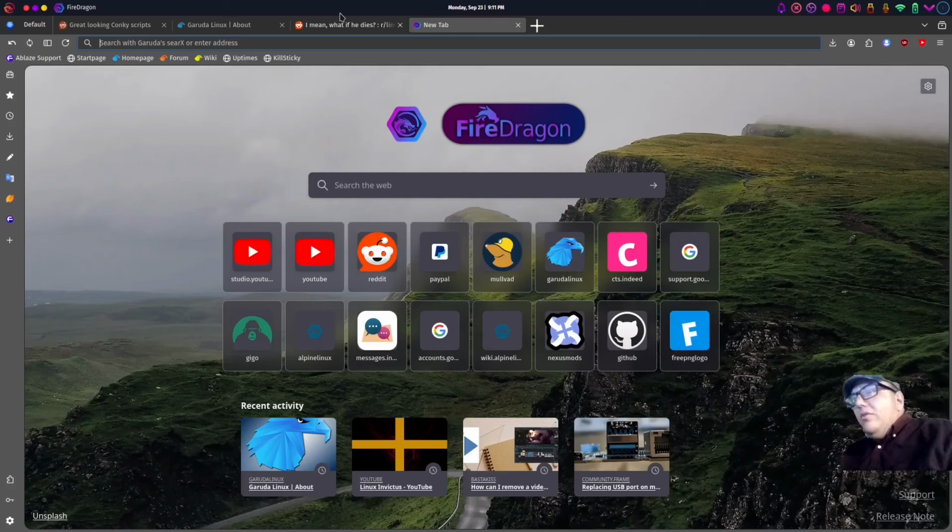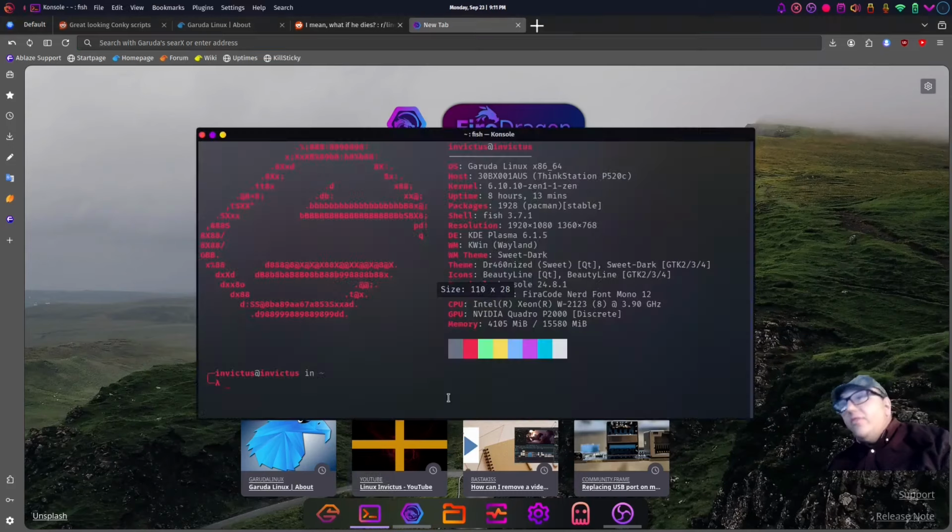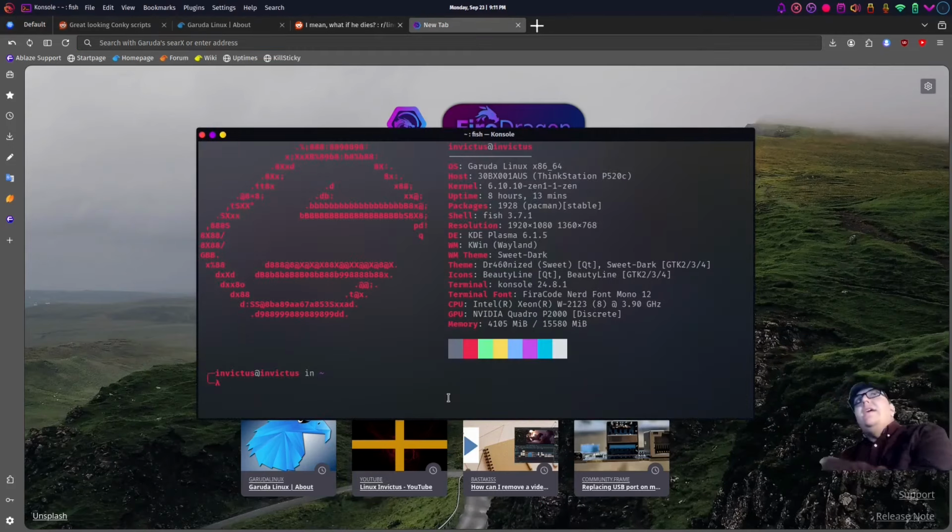Now, here are some other cool features I want to get into, because there's a lot of interesting decisions that the developers have made with this particular distro. I'm going to show you a couple here. First, when you open up the terminal, and this is a decision I actually like, it runs a NeoFetch-like application by default, and instead of putting you into a bash shell like you normally would be, this is a fish shell. This is my first time using fish, and I found this to be really quite cool.